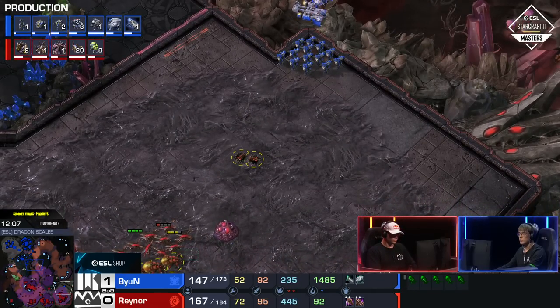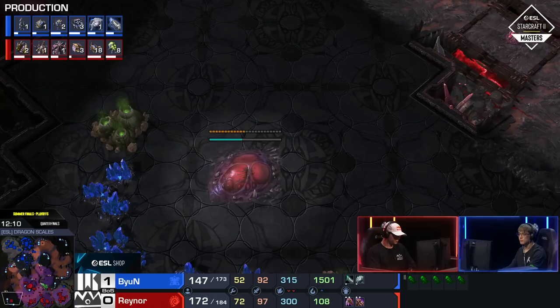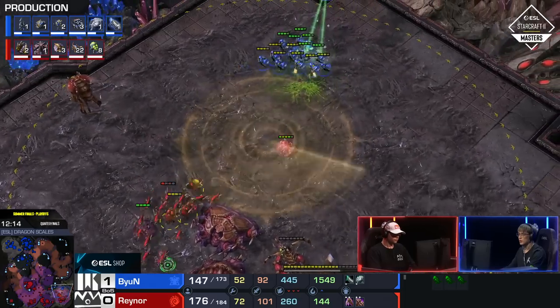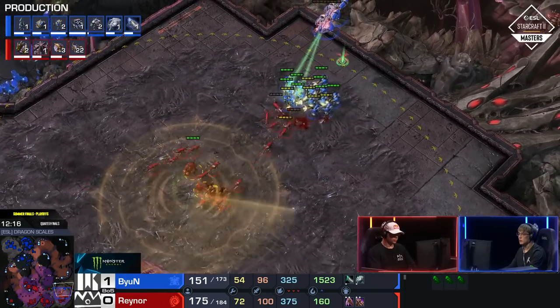This game could have been over minutes ago if he did accidentally step in the wrong place at the wrong time. Either way, do you think we're going to see an attack though here coming out of Reynor? He's been playing very defensively for a long time. He's got a killer economy right now. Do you think he's brave enough to go for an attack?